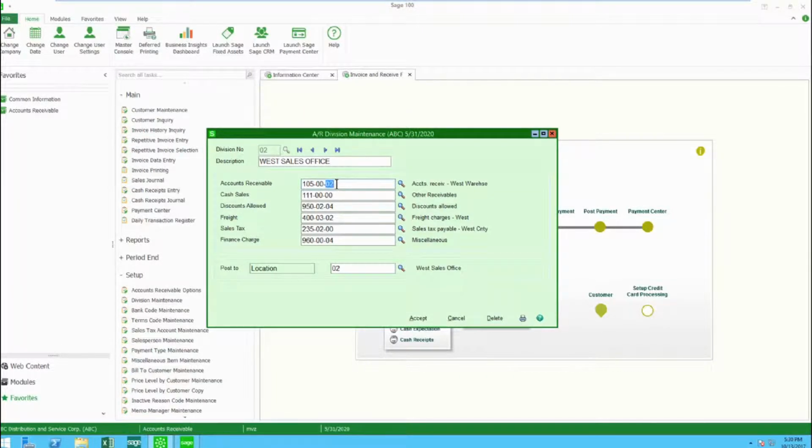The third segment represents my location. So what I've done down here is that I've said when I post to revenue through an invoice, I want to substitute the third segment for 02 no matter what I have set the account number to be in my item maintenance. And we're going to see that in just a second.